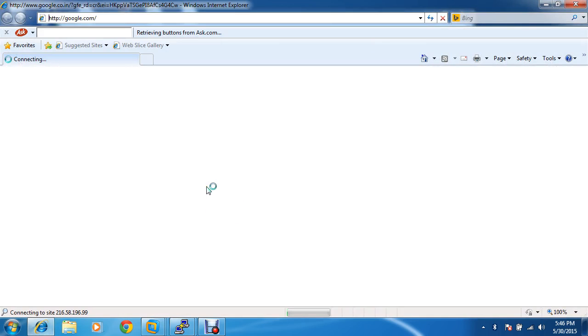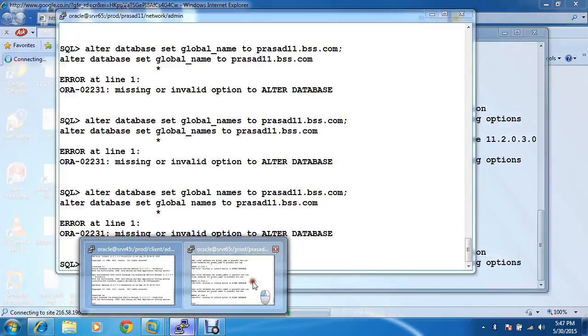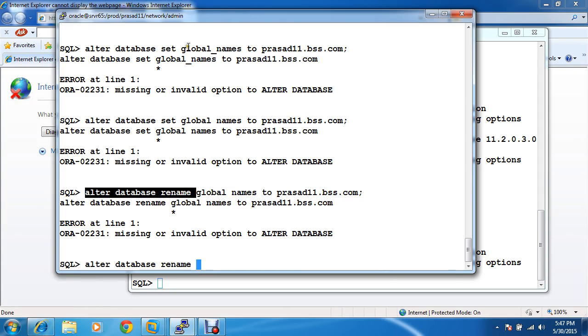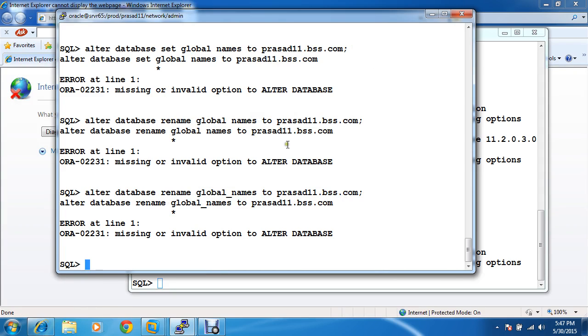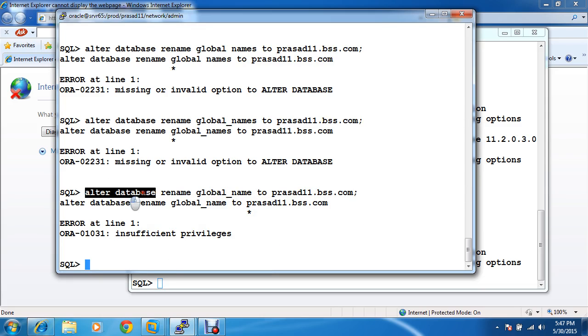Changing the global name of the database. Rename global_name. This is the command.